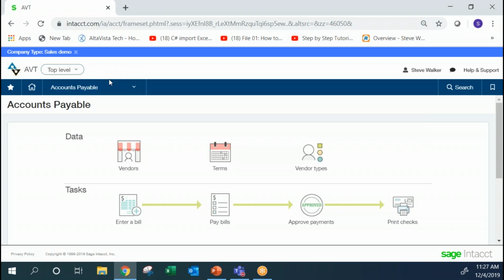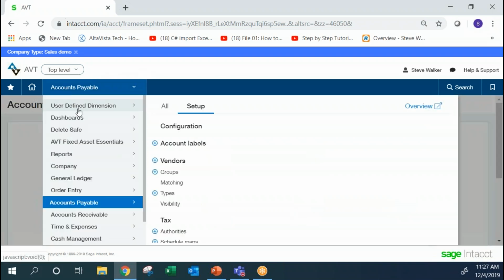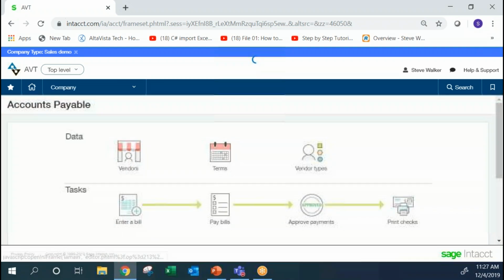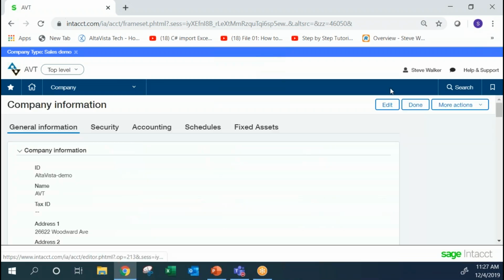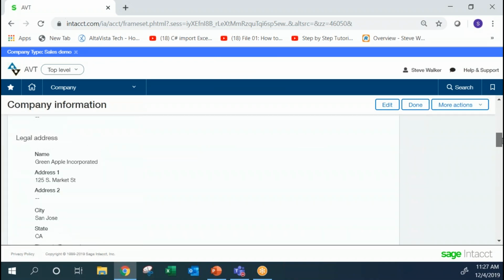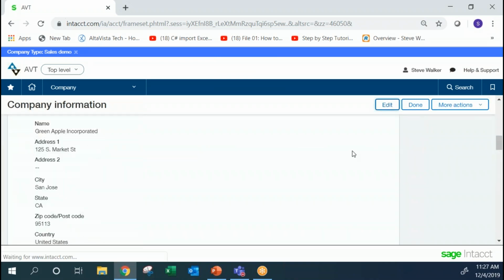So what you have to do to make sure that your time is set to your real time is you need to go to company, and then under setup you go company again, and then you scroll down about halfway down here. It's easier to see if I hit edit.